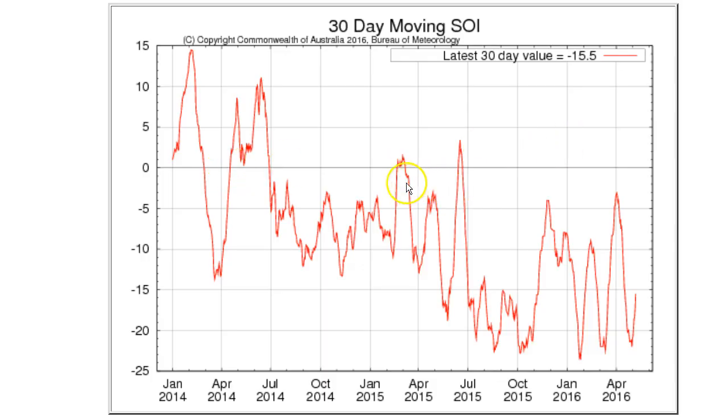And here's the 30-day SOI chart. You can see here's where El Nino started back in early 2014. You can see the pulses of the inactive and active phases of the MJO. It bottomed out down around here this year, late 2015 into early 2016. We're just coming out of the active phase of the MJO. This is moving towards the inactive phase now. And we expect at some point this trend line to start working its way up, approaching here by probably the July-ish time frame, with El Nino slowly fading out.